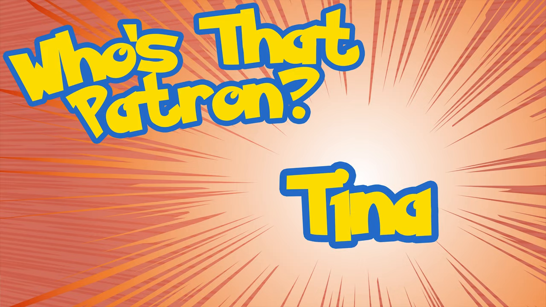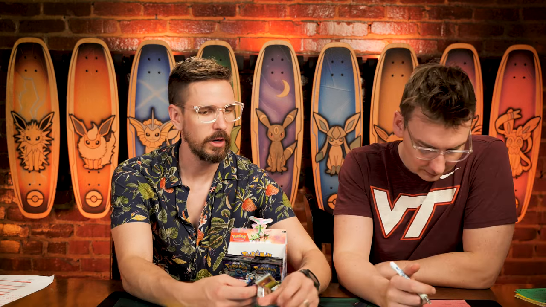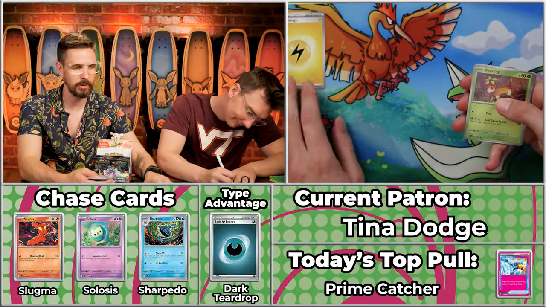All right, next up we've got Tina Doge. Tina Doge! Tina Dodge? I don't know why I'm saying Doge. It's okay. Like Doge, like Dogecoin? Yeah, like Dogecoin. You think this is that Tina Doge? Yeah, it's spelled differently, but why not? Why not? Yeah. Probably the inventor of Dogecoin.